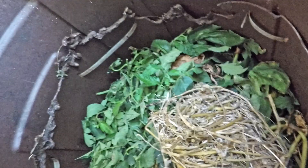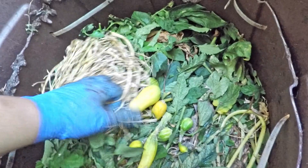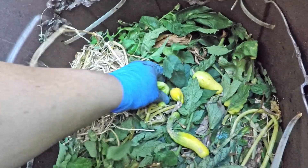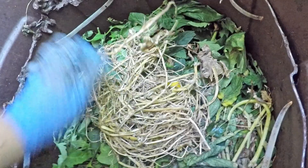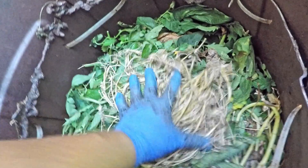I'll top it off with the stuff that came off the cucumber plant — not quite as fresh and green, a little more on the dry side. But you can see a fair number of cute little cucumbers that didn't quite make it. I almost wonder if these would still be edible, but from the worms' perspective they're totally edible — a good little snack. Hopefully this drier stuff in the middle will pick up some moisture from the rest of the bin once I cover it up with cardboard and newspaper.